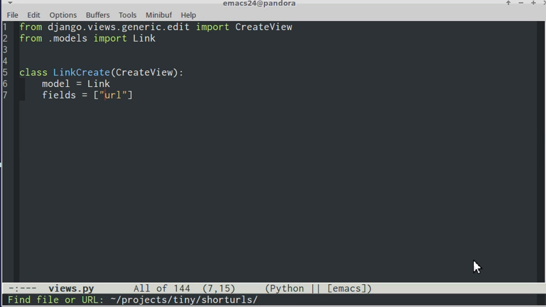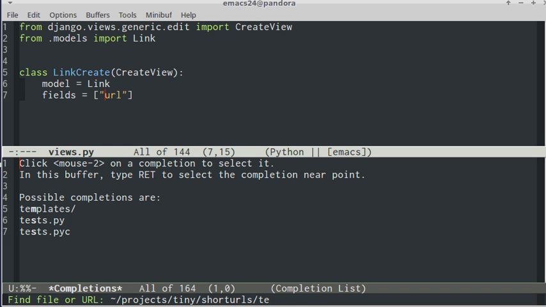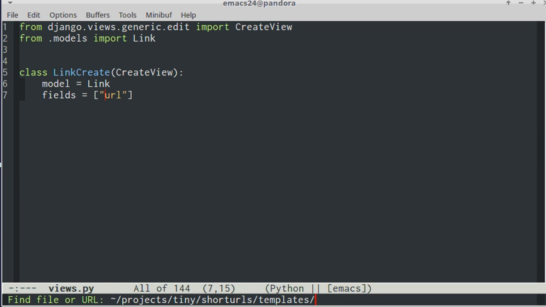So once I do that, I can go ahead and create a template inside it, which should be of the correct name in case I'm not mentioning the name, which I'm not mentioning here. So the default name is going to be link_form.html. So I'm going to create that.